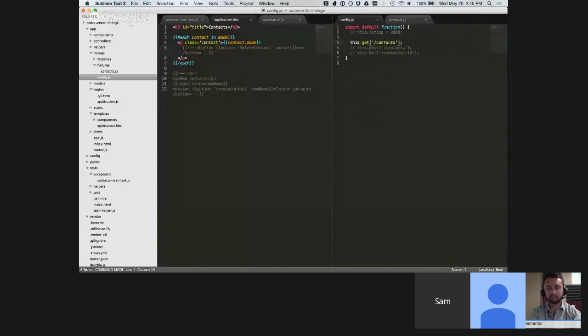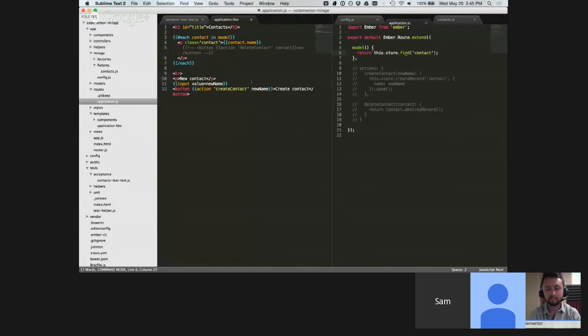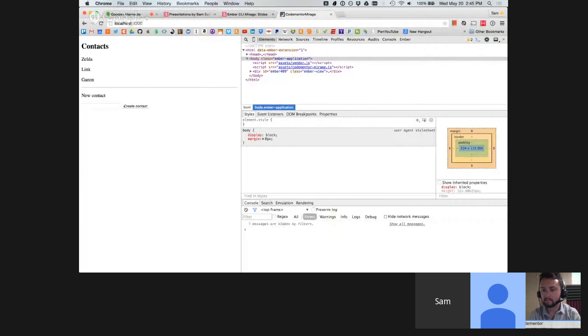Now, this is just a GET request, but we can also show creating a new contact. This is pretty easy. Here we have new contact. We'll have an input, and then we'll have this button right here to create. So we look at our template. We want to fill this out and click Create, and then have it actually create a contact.